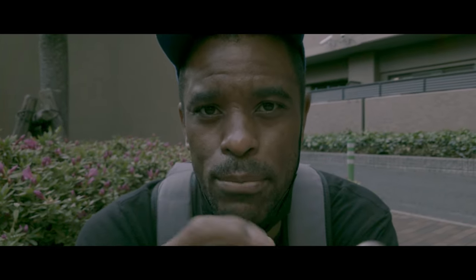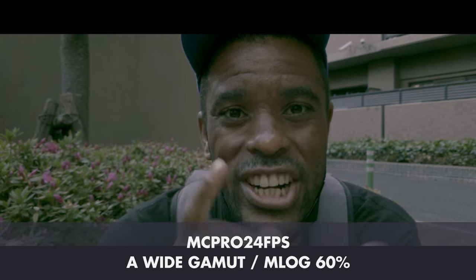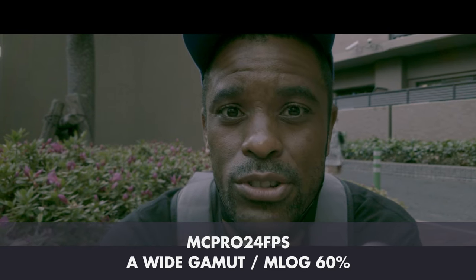Careful. All right, here's a great example. I still got the ND filter on and I got it open all the way up to minimum. Here I'm all in the shade. I'm using M-Log 60, which I use for super bright. Now I'm going to go down to M-Log 100 so you can see the difference here in the shadows.